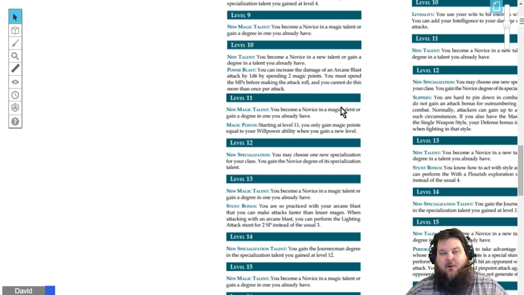And then at level 11, you're going to get a new magical talent. You could choose another magical field or upgrade one, and you get magic points. So, here, as it says, starting at level 11, you only gain magic points equal to your willpower. So level 12, even number, just your con mod, just your con score, just your willpower score.